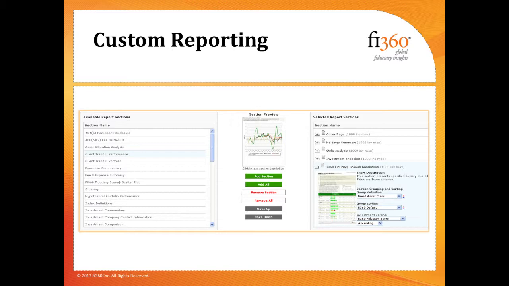But again, over 40 sections, you can see on the left-hand side, all you do is highlight the section you want. It'll show you a preview. You can add it over to the right-hand side where our selected report sections are. You can change sorting. You can customize even within different sections themselves, whether it's hiding or adding or using different individual sections. You can change the order of these, and you can put in things like custom logos, color schemes, disclosures. All of this is available within the fi360 Toolkit.